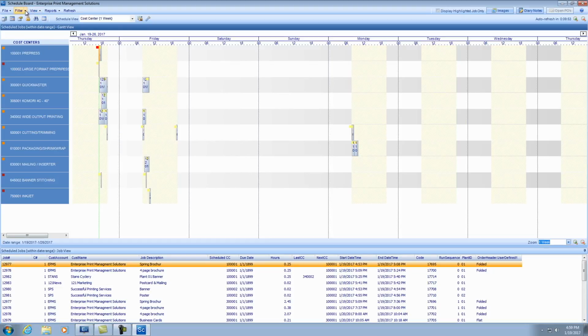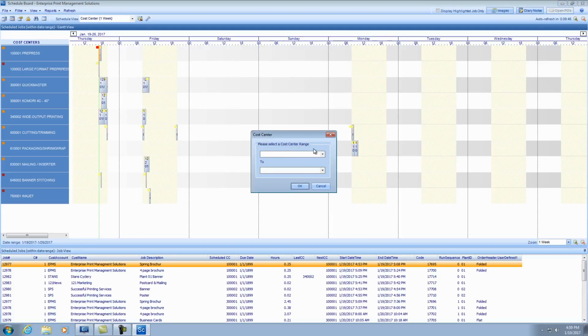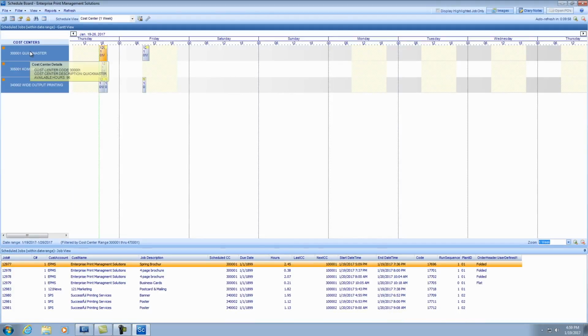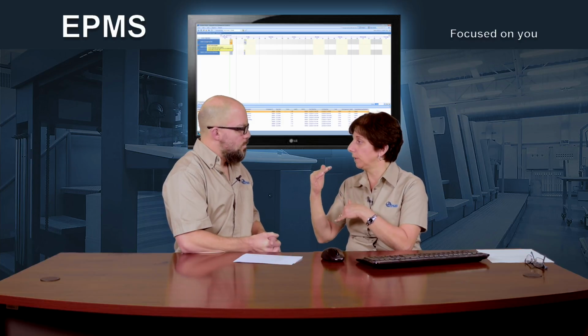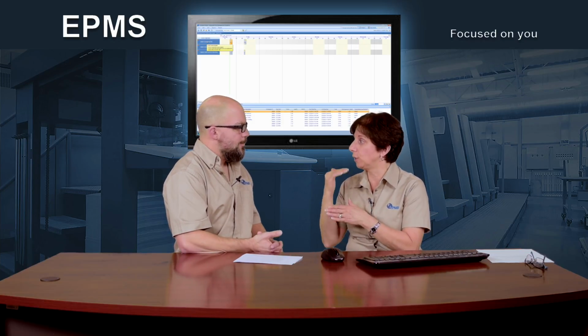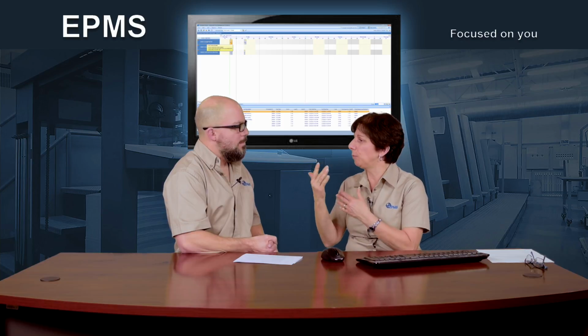Now, one thing you can already do without a view is go to this filter menu and choose a cost center filter. In here you can select a range. So if I wanted to look at, for example, just my presses, I can click on the drop down here and start at my large Quick Master press and go all the way down to my Xerox press. So those are all of my presses, but I can do a start and an end only, and it's going to show me anything I have scheduled for any presses. All of them, though. I can't say I just want to see certain things. So those are contiguous.